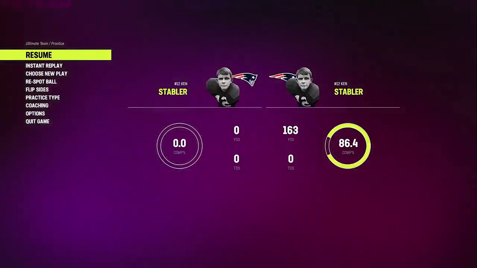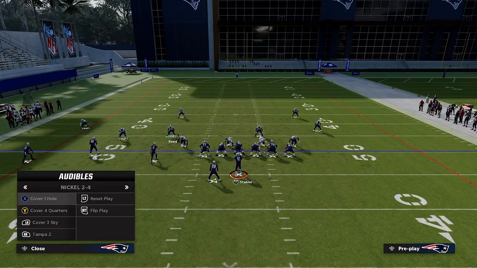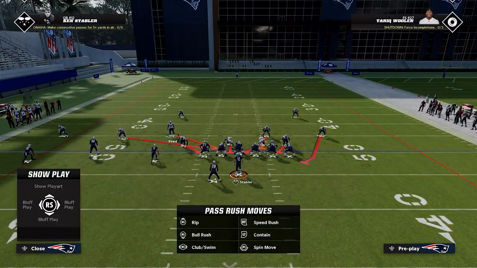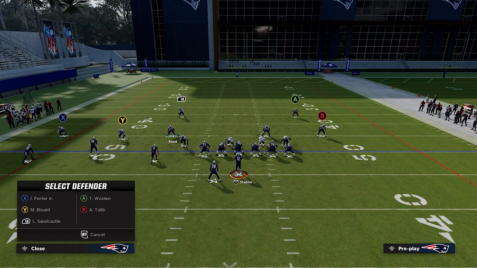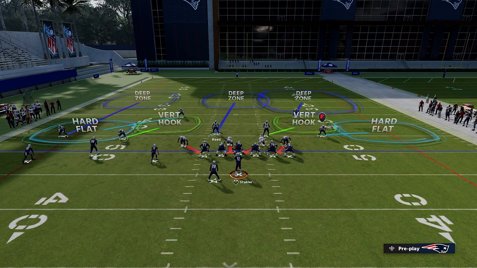Okay, now you'll see if we switch our play entirely. So let's say we go to a cover 2. Okay, in a cover 2, the safety's not in a run fit, right? So you see that safety back there is not in a run fit anymore. So if we would try to defend that with him in the hard flat, right? So now we have that guy going to the hard flat because we want to use this guy down here.